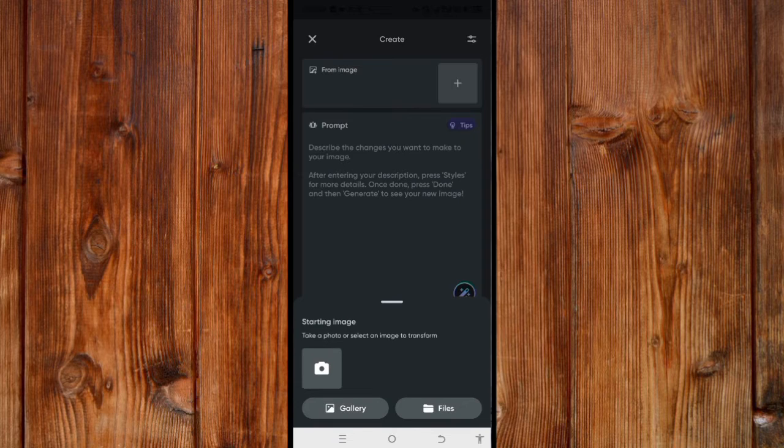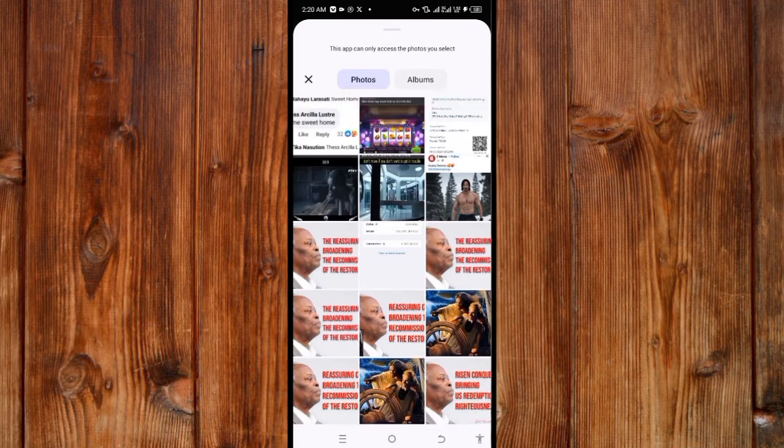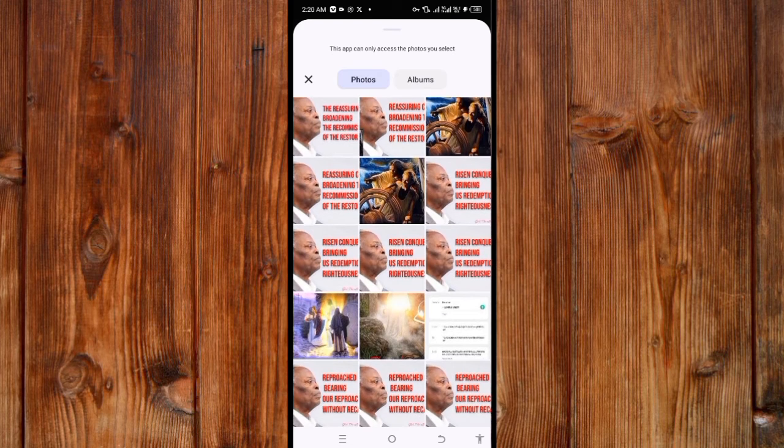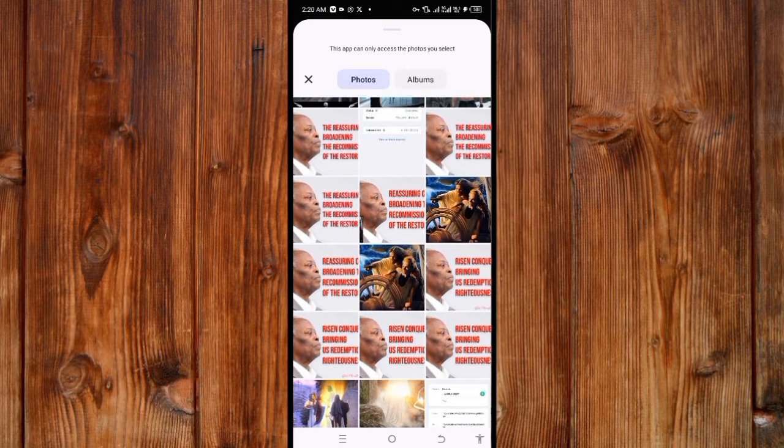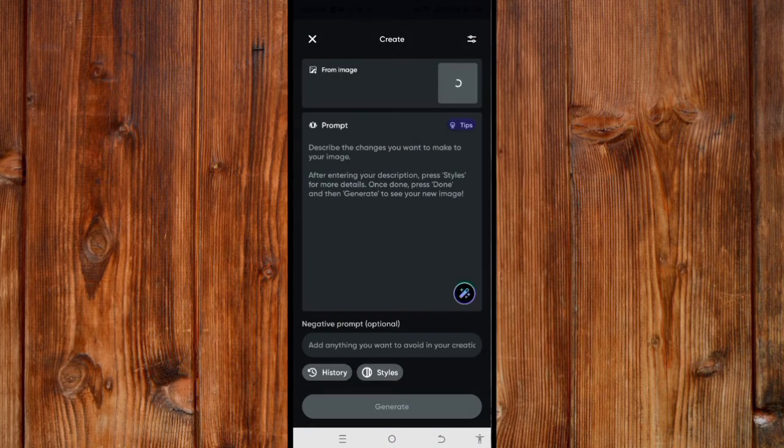In order to generate the image, use your camera by taking a picture, or select it from your gallery. Here select the image you want to transform from your gallery. Now wait for it to upload. As you can see, it has completed uploading the image, which I will transform now.